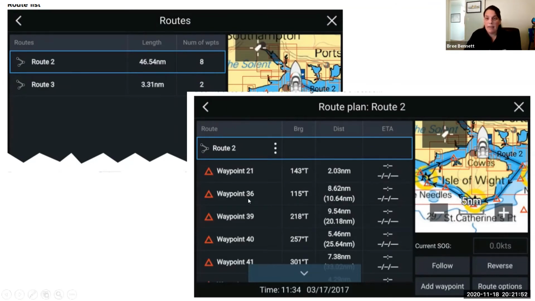But I just typed in a waypoint, you know, inversed one of the numbers in the latitude and longitude or something, and you get a whole new bearing, distance, and ETA of where you're going. So you always want to double check and verify.